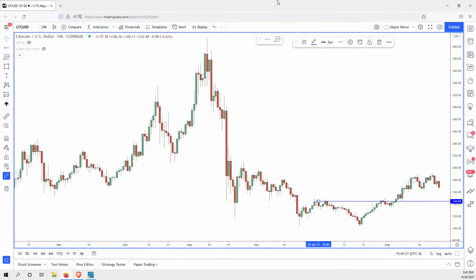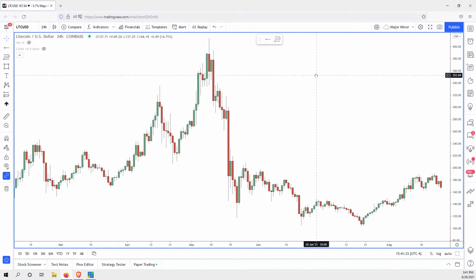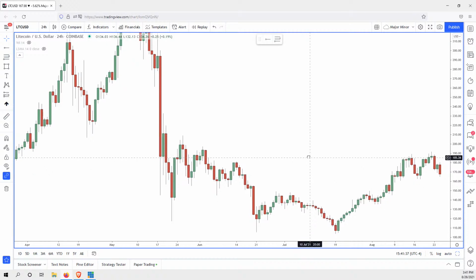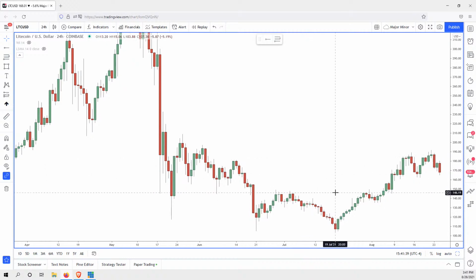Now here's the thing with these, and this goes for the other coins that we looked at as well that are showing a similar situation. If you get the pullback and this thing goes to like 145, that's not enough to get involved. It's just a starting point. It's like, okay, we're at a good level now, but the next candle once it goes to 145 may be a buying candle.